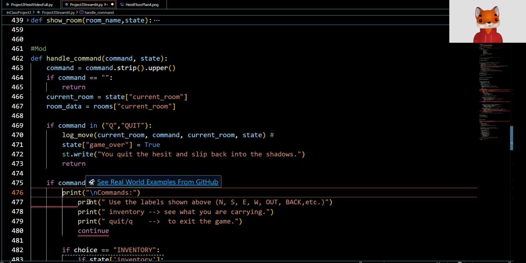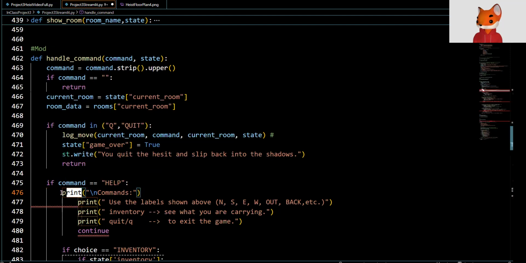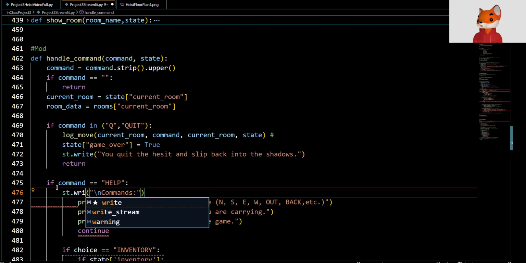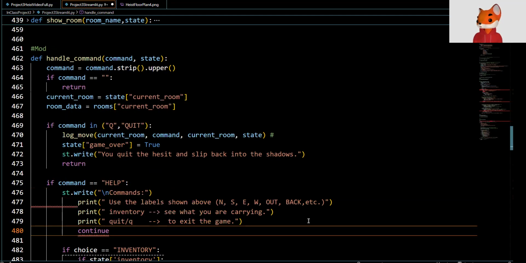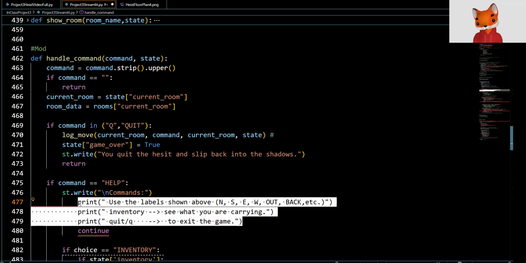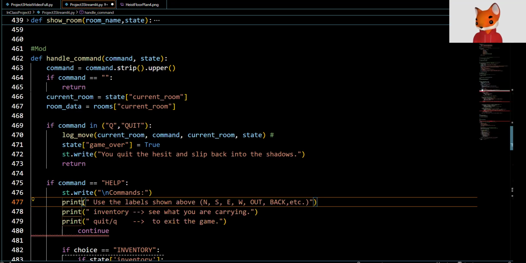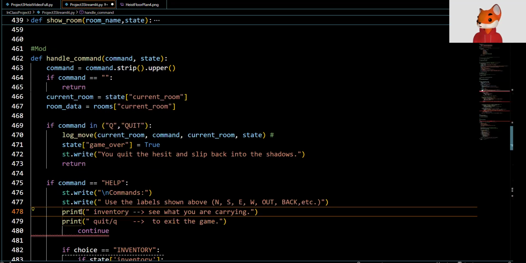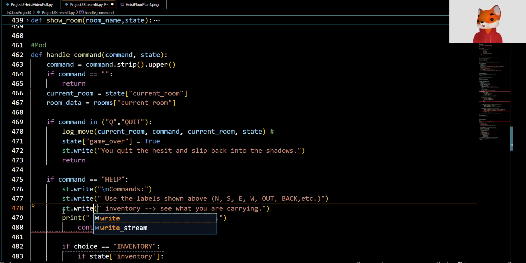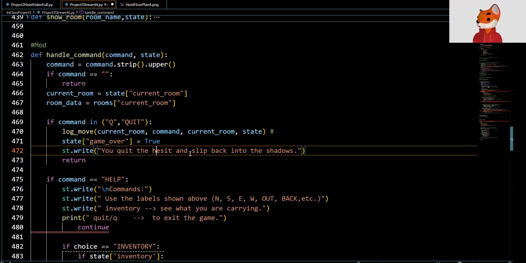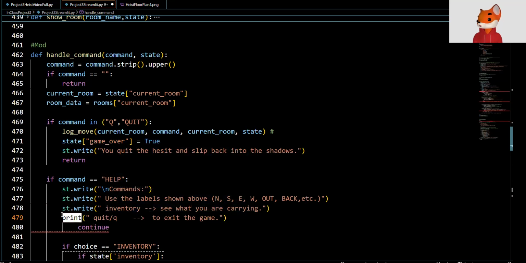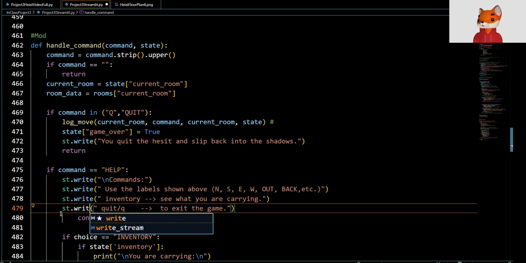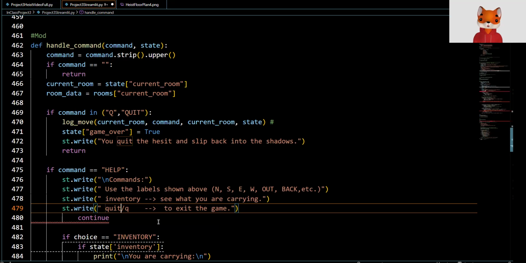then what we're going to do is have st.write and make this all st.write. And we can also do Control F and replace all of this, but because I do not want to make a simple mistake, I'm just going to leave it like this.